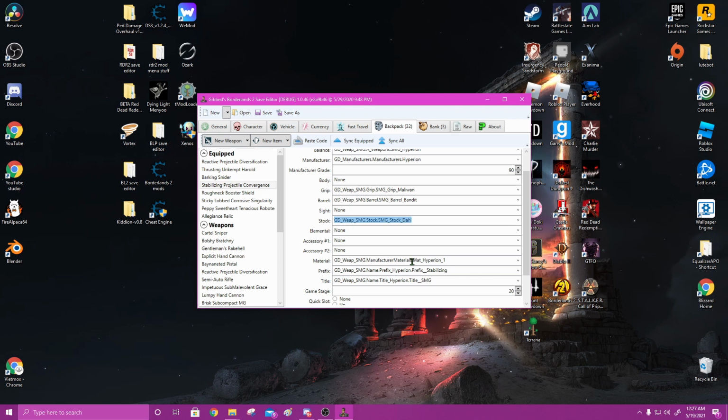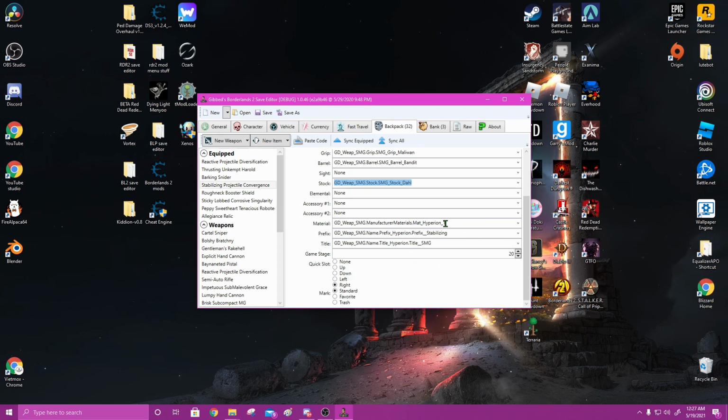Down here is a material. This is also a cool part. If you guys were looking at all my weapons, how they were gray and purple, if you want yours to look like that, select none on the material. If you do not want it to look like that, then just keep it how it is. So I'll click none to make it look gray and purple. Then prefix and title is just the name of the weapon. This you do not have to change if you do not want to. It's kind of confusing at first, so I'm not gonna mess with that.